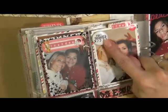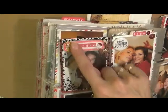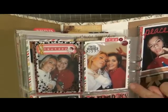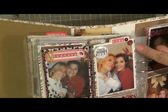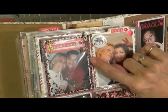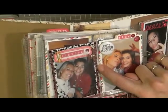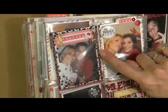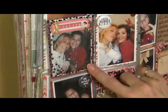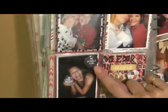Photobombed was from A Flair for Buttons. And these are printables from Studio Calico from December. And again, the 3x4 card was in the kit. This color background was just in my stash. It was actually something very different, like vintage. And I just liked the color, and it was not showing enough to worry about the theme. And then this is one of the overlays that I cut out of the Scraptastic kit. This is A Flair for Buttons.